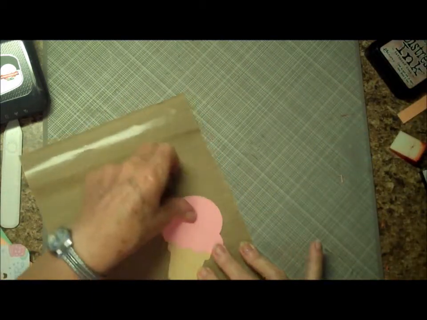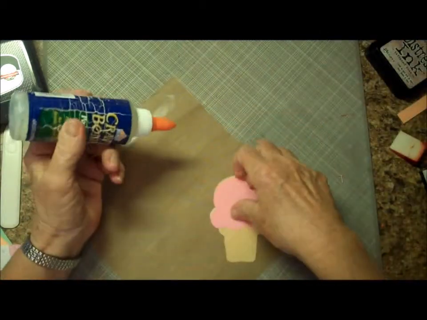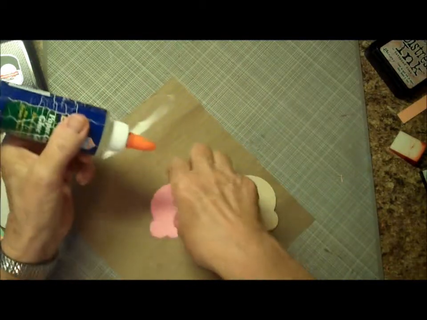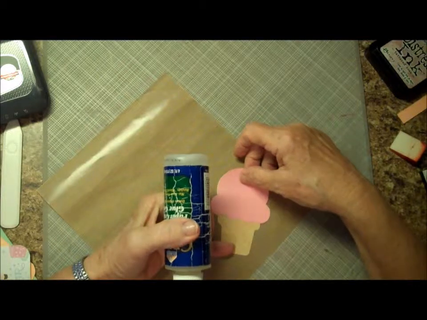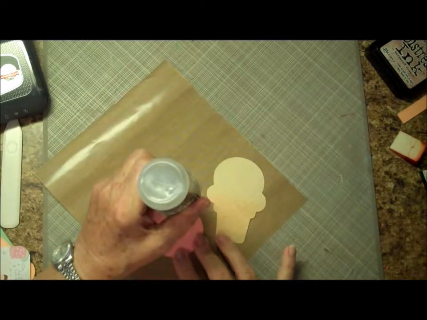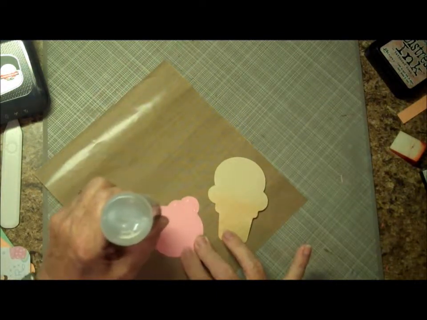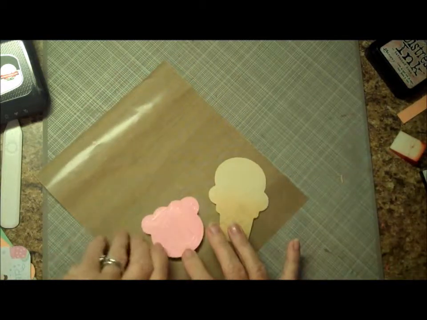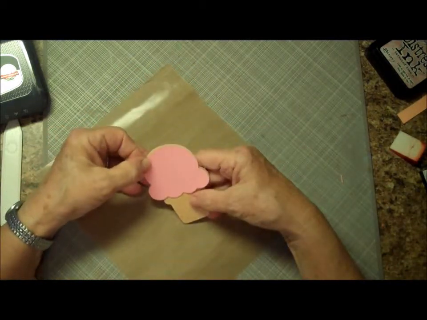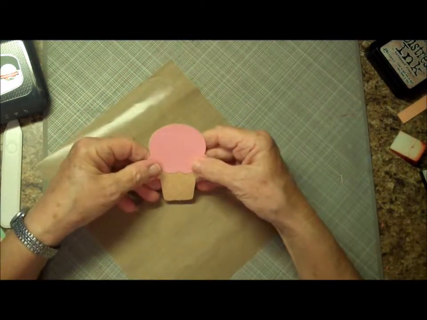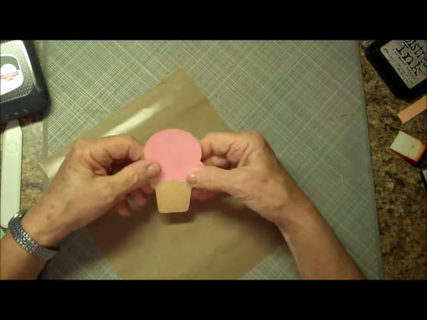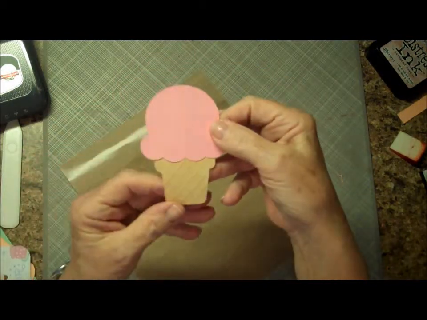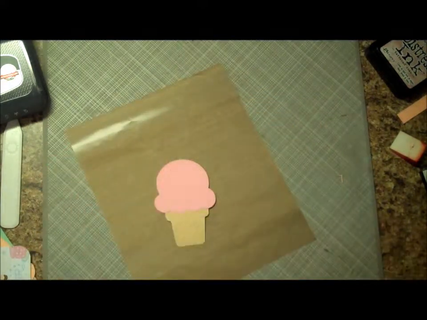And now we're just going to add our ice cream. And I'm going to be using a Kraft Bond glue from Elmer's Paper Craft Glue Gel. It's 100 years old, but it still works fine. And I have all of these glues and gels that I've picked up over the years. And I decided I might as well start using them. One of the good things about using glues on something that you're putting together is it does give you a little bit of wiggle room when you put it together if you have to move it around to get it centered or layer it correctly. Where if you're using your ATG or even your glue pen, they dry so quickly you really don't have much of an opportunity to make corrections. And there you go. There's your ice cream in the ice cream cone. But I think I like my ice cream to be smiling.